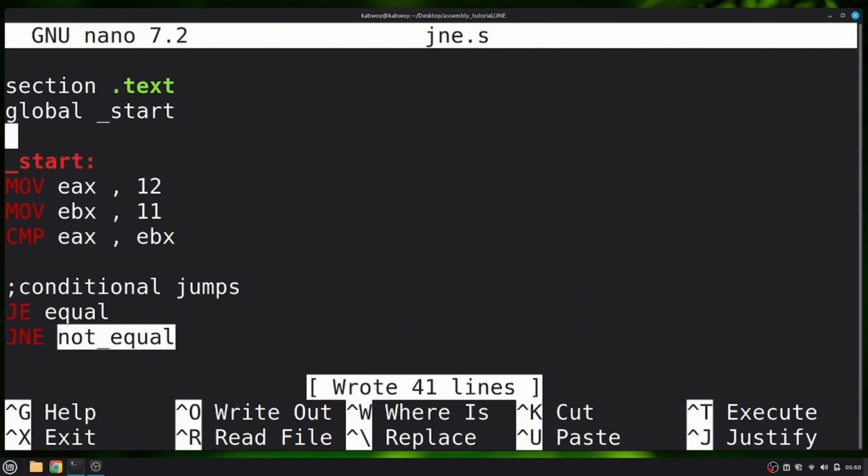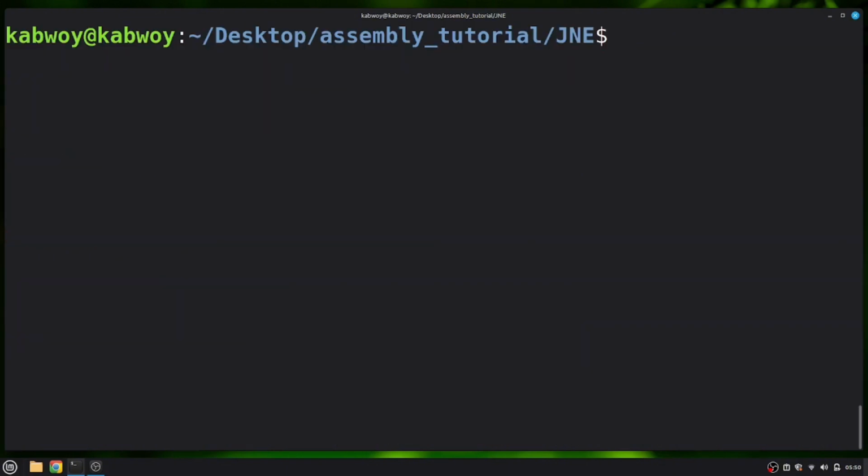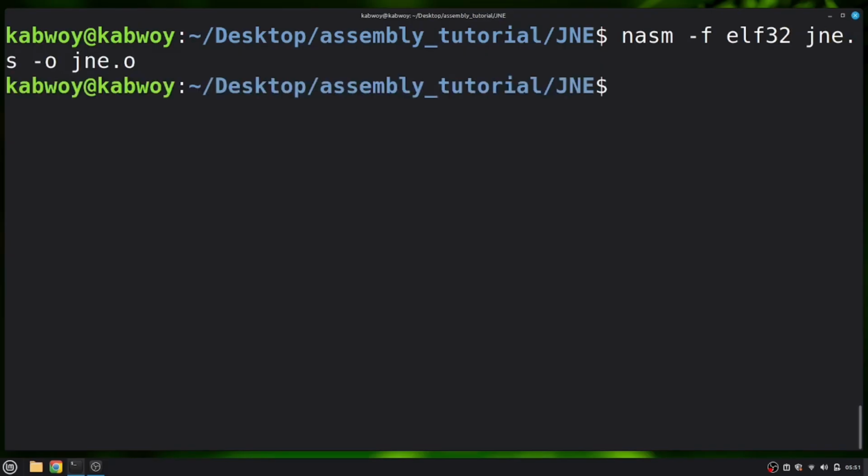So let me save, let me assemble it. nasm -f elf32, then the name of our assembly file, then we generate an object file. It has assembled, and let me link it.